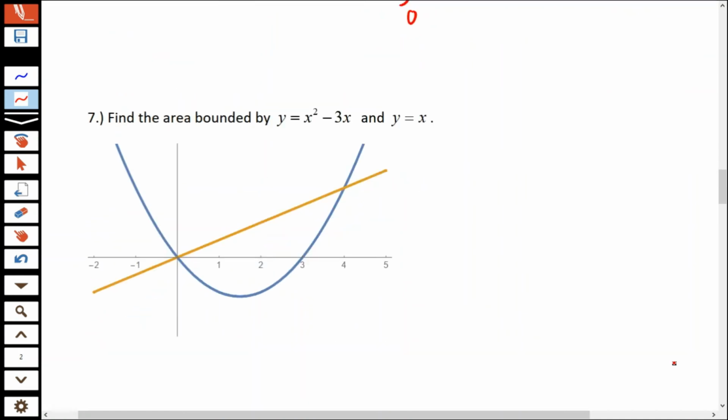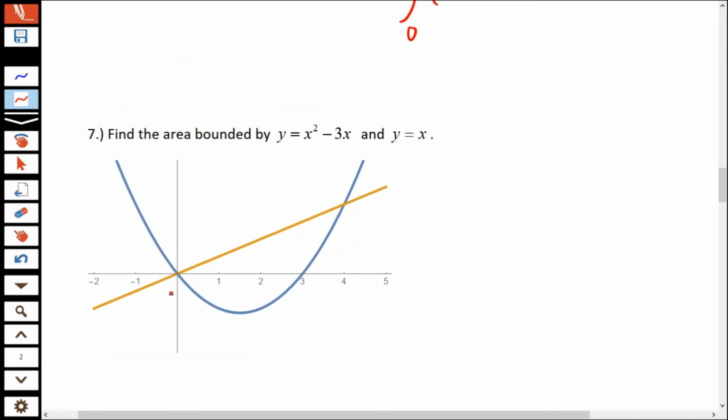The last area that we're going to do today is the area between two functions. We've got y equals x. We've got y equals x squared minus 3x. Okay, and so we're looking for the area that is in between these two curves. So this whole area down here, to find the area, we need to be able to find the bounds. So one bound is over here at 0, 0. And another bound over here we can see from the graph is at 4. You can check and make sure that 4, 4 fits into both of these functions, which it does, 4, 4.